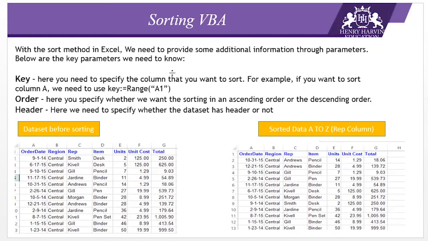And just read this, what actually is required when it comes to sorting. You can see these two data sets: this is the one before sorting, and this is the one after sorting. In the representative column, all the names are in A to Z alphabetical order, and on the left the data is in random order.